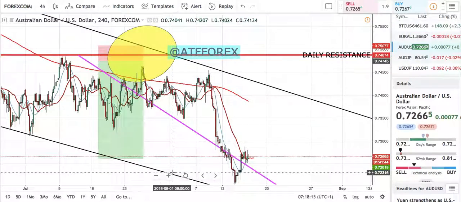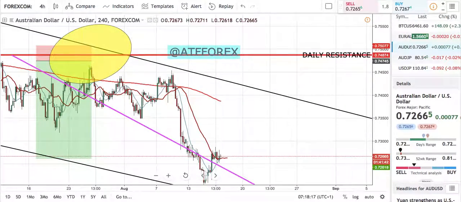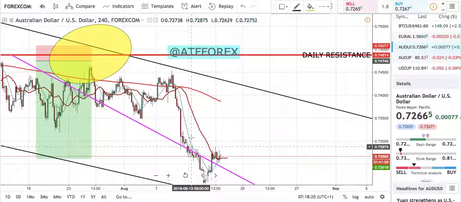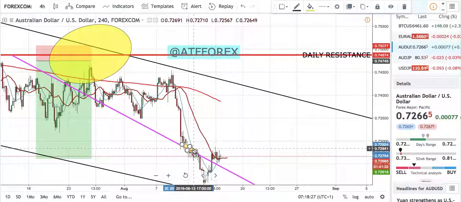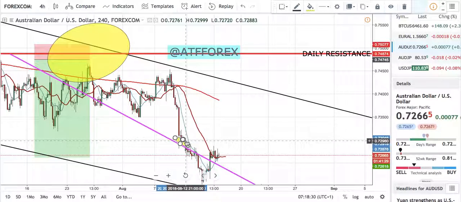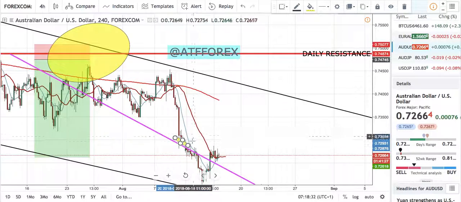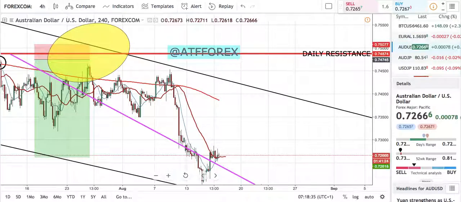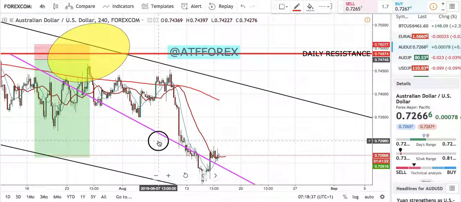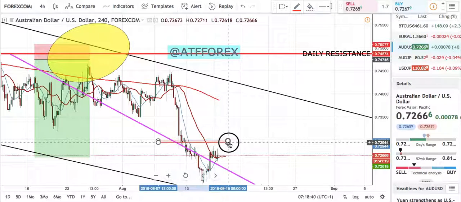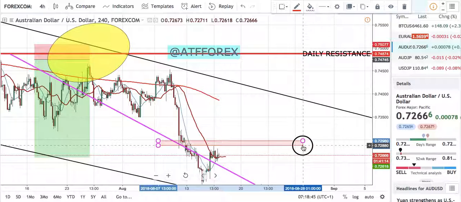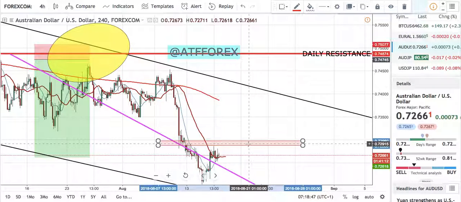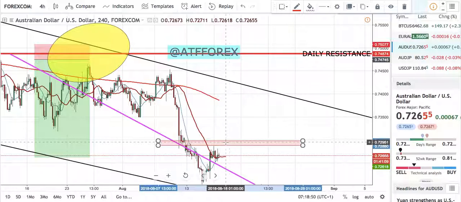However, if I look on the USD chart right here, I'll just highlight this area. There is a gap which needs to be filled. You can see that gap. Might be easy just drawing on a rectangle on this one. So you can see that price gap right there of 72.98. So we're looking at about 73. This is the first target of resistance right there.